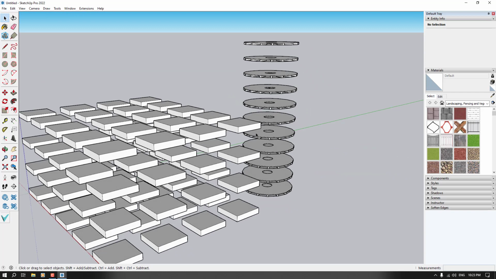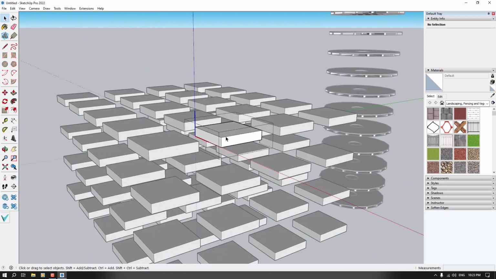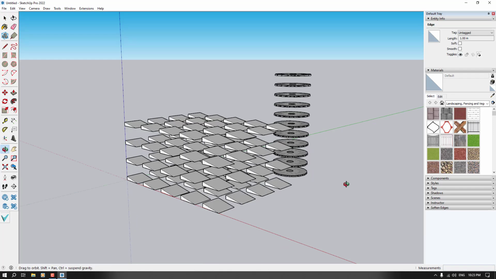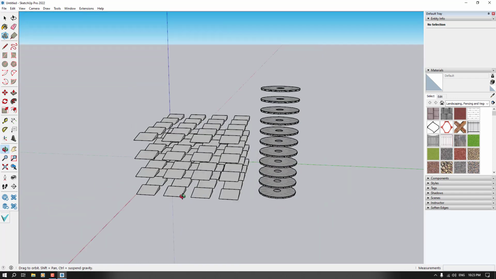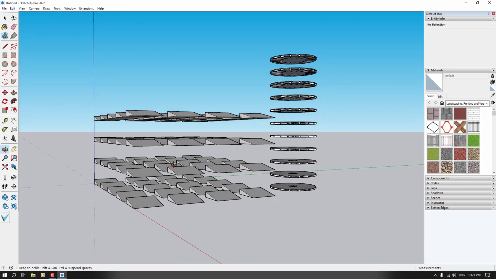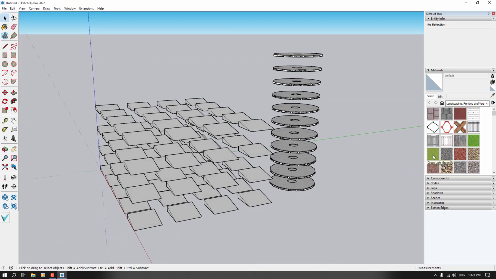In this place we have too many components. I want to open one of them, select one of the edges and change the form of this, something like that, and we create these type of things in here. All of these textures and materials and models are related to using 3D models in SketchUp and the copy option.